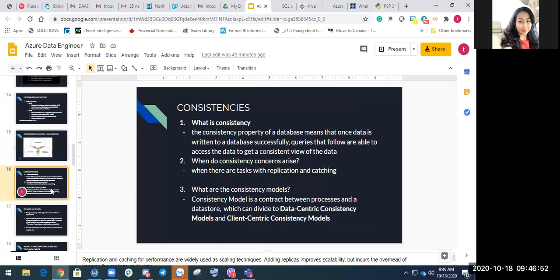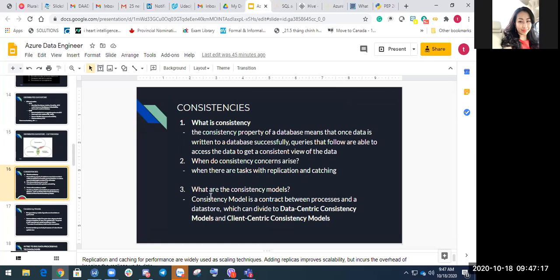Okay, so let's talk about consistency. What is consistency? The consistency property means that once data is written to the database system successfully, the data will be consistent throughout all of the views.